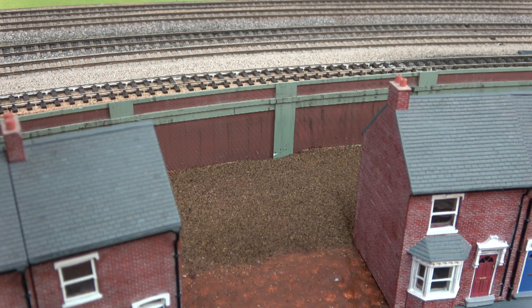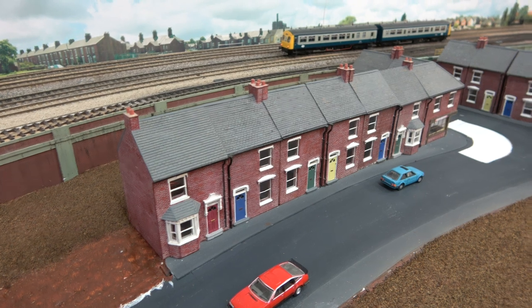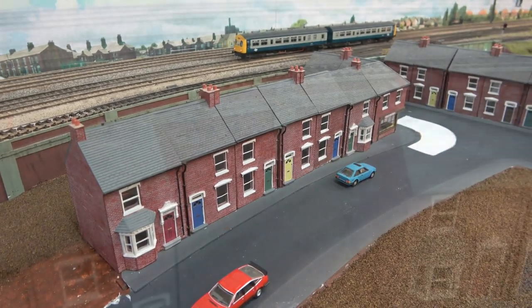Obviously, it has to extend around the corner to the station, so we will cover the construction of retaining walls in future. But just to get us started in this video, that's already been done. It's got a basic bit of weathering and painting on it, and I'm quite happy with that. I'll probably add some extra effects and bits and pieces, but we'll see how we go with the vegetation in this area. It may not need too much more weathering.